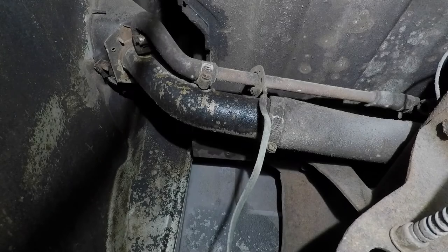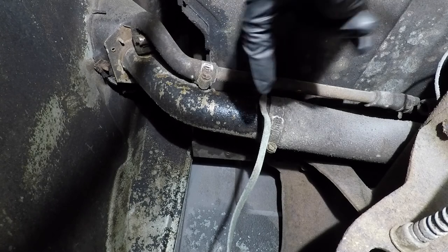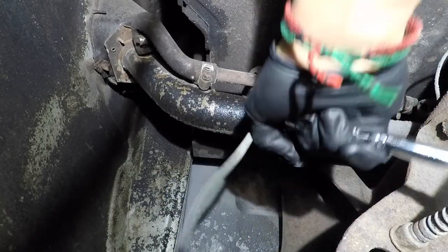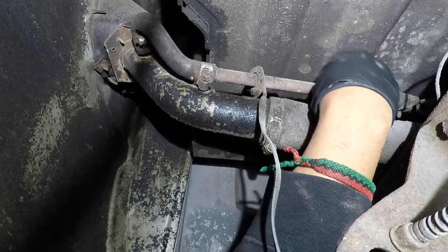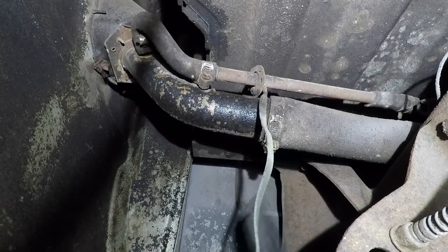This is a view from the driver's side rear wheel well facing forward. Here you can see the filler neck and the filler tube. I'm just going to loosen the hose clamp so that I can remove the filler neck. This is when I first noticed that part of the vent tube that went to the top of the fuel tank wasn't connected.